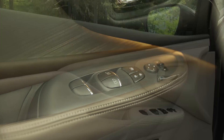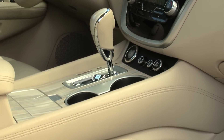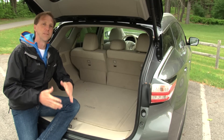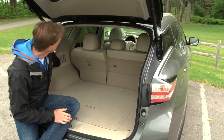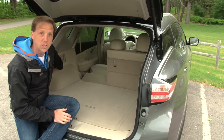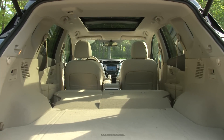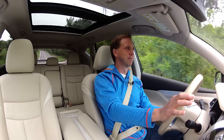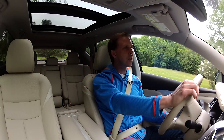Packed with easy-to-use features and beautifully flowing lines, it's no wonder the Murano's interior is one of Ward's Auto World's 10 best. The Murano's cargo area has been broadened to accommodate 4 large suitcases and can be reconfigured entirely from the back with no need to walk to the rear doors. As part of the Platinum trim, the power-folding 2nd row seats make the job of hauling stuff that much easier.